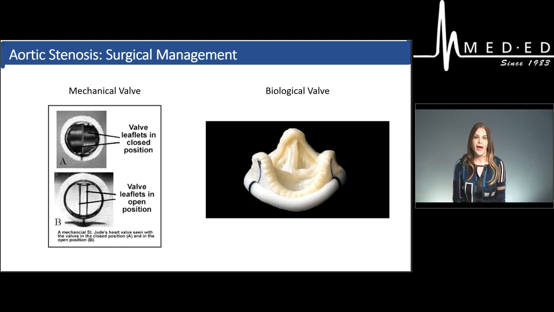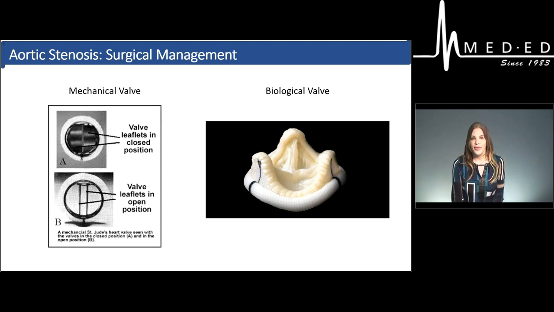Whereas biological valves are typically used more so in patients who are older, because those valves will typically start to fail after about 10 to 12 years. The nice thing about those is that even though they may fail and you have to have it replaced, you're not going to be on anticoagulation for the rest of your life because you've got a biologic valve. So again, mechanical valves typically for younger patients, biological valves typically for older patients who may have 10, 12, 15 years to live.